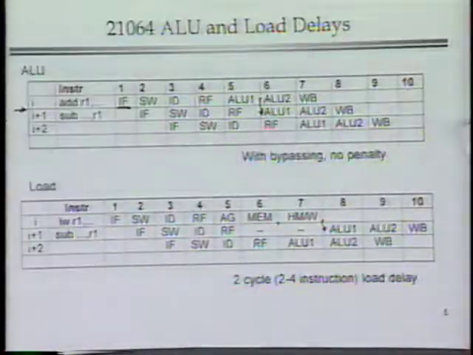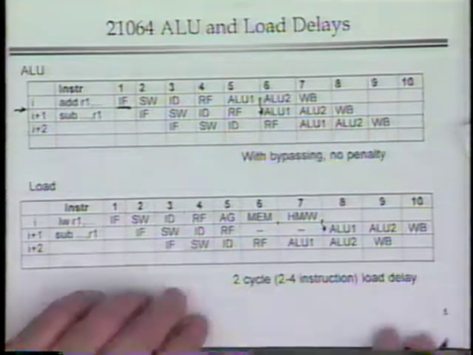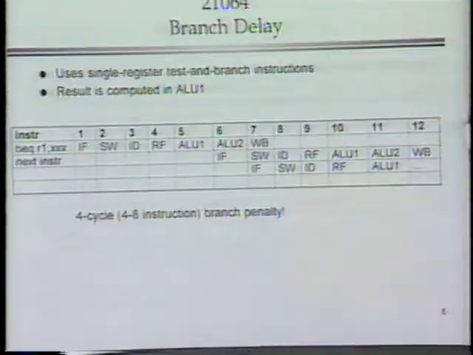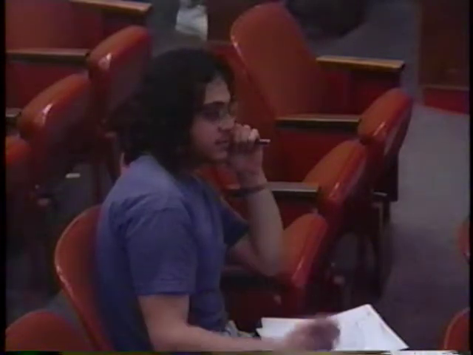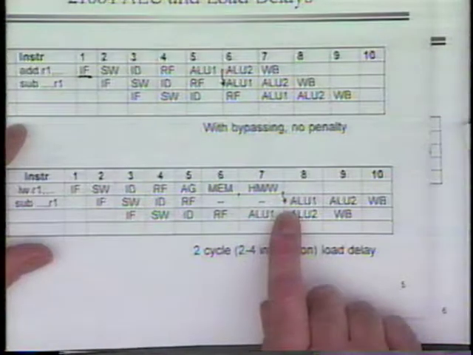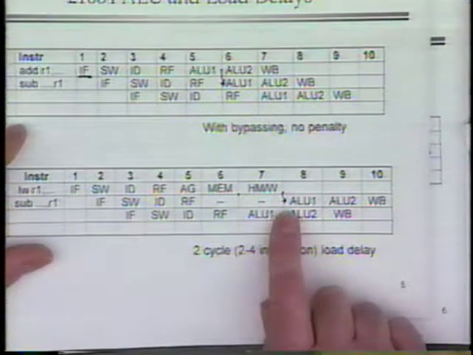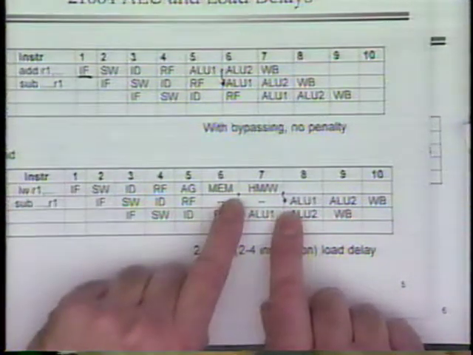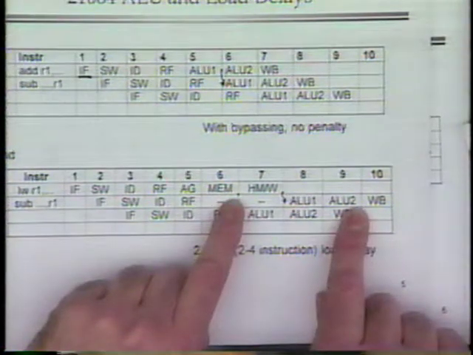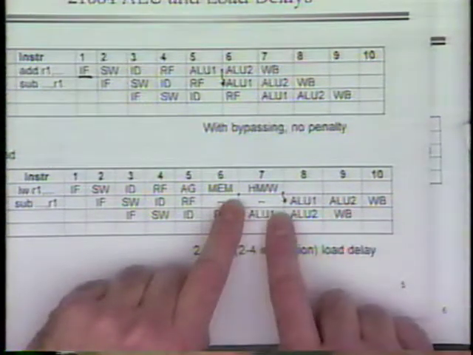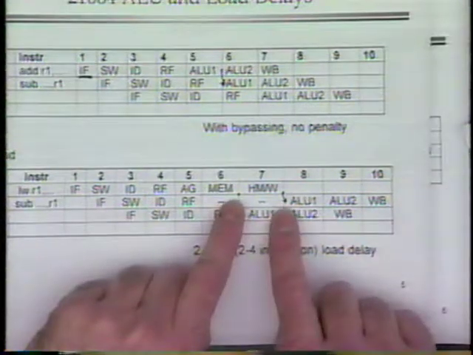So there are no machines that don't stall on cache misses, because there's not much you can do about that. Question? Why doesn't it start doing the ALU op after it gets some memory, and then if it figures out it's the wrong thing, just shift over? I think your question is, why doesn't the ALU proceed with the data that came out of memory, and if it turns out to be a cache miss, you can just invalidate that instruction? Is that the question? The answer is, we'll see later on when we look at caches.